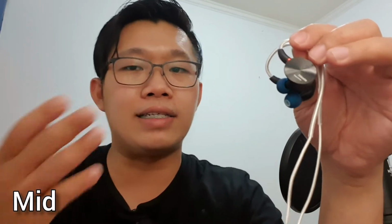And then the midrange is clear, clean, without any sibilance and harshness. And it's quite well balanced between male and female vocals. Another thing is the treble, I feel that it's quite extended with some airiness to it, and it has that kind of sparkle that you always hear when you hear cymbals or any percussion. But again, it is delivered with such smoothness and such refinement that it will satisfy a lot of ears.